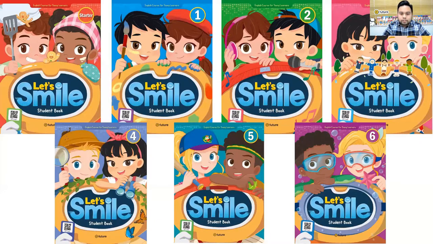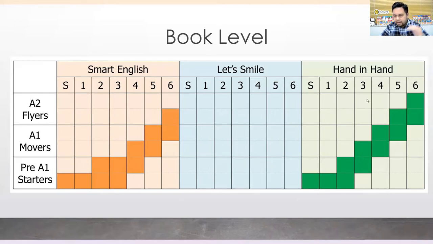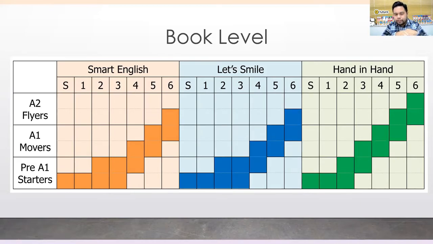You might wonder what the difference is between the three. Looking at the book levels using the CEFR framework: Smart English tops out at the Flyers level, around lower A2. Hand in Hand reaches upper A2. Let's Smile is trying to reach the middle ground — about the same level as Smart English, but once you get into the content, that's where the differences come in. The content is actually closer to Hand in Hand.